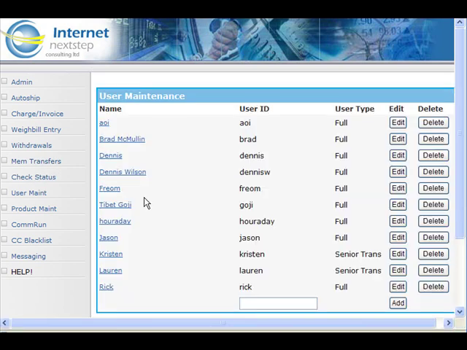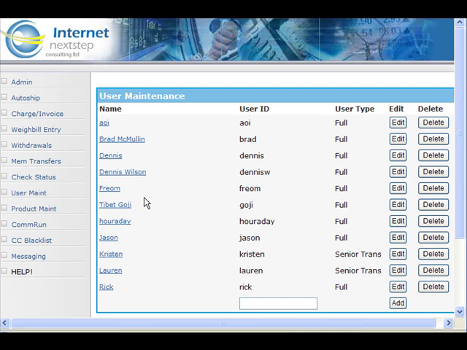User maintenance is where you set up all of your administrative users. Each administrative user can have multiple levels of access. So you could have somebody as just a translator, and all they're going to see is the stuff for translation. You could have someone as a junior support, and they're going to see the FAQ engine, and that's about it. You could have a senior support, who might see a little bit of the money stuff. Junior admin, senior admin, right up to full access. What we're looking at right now is full access.